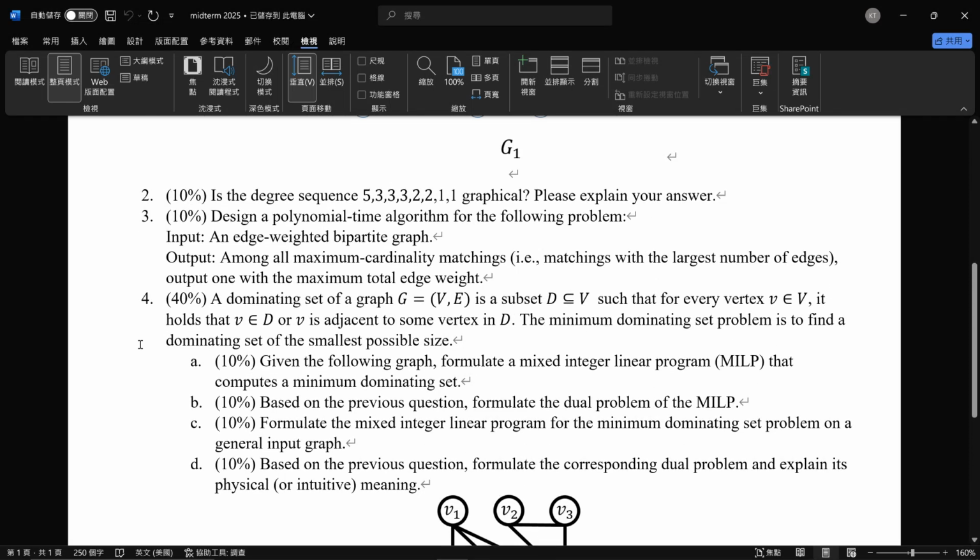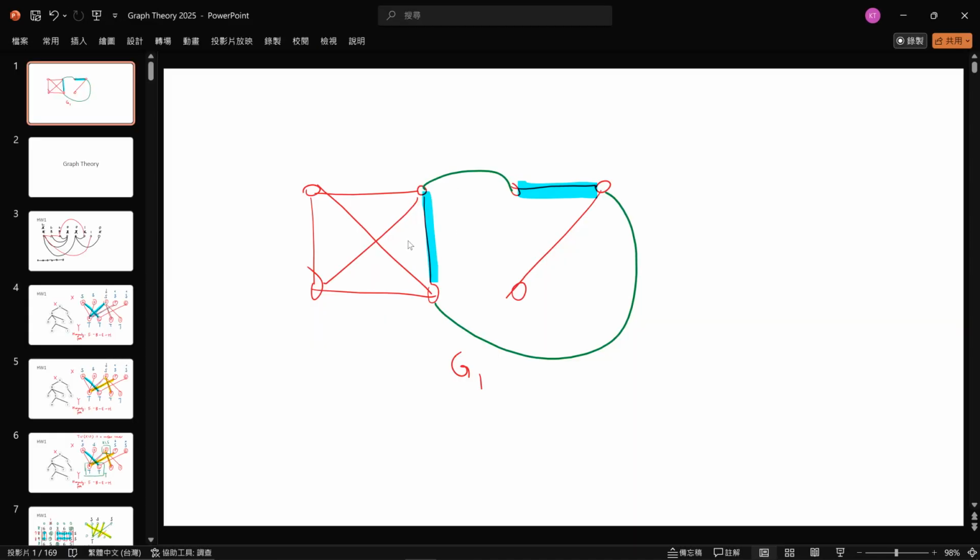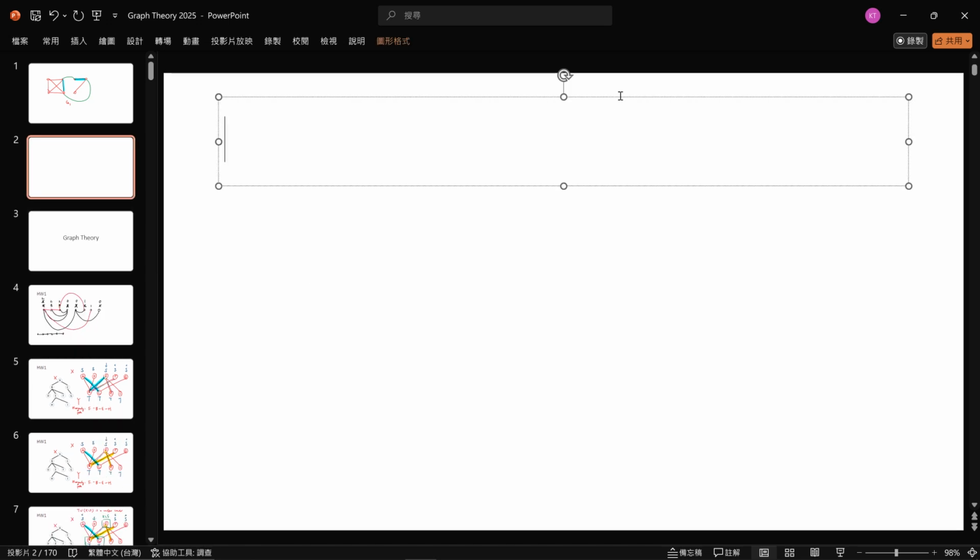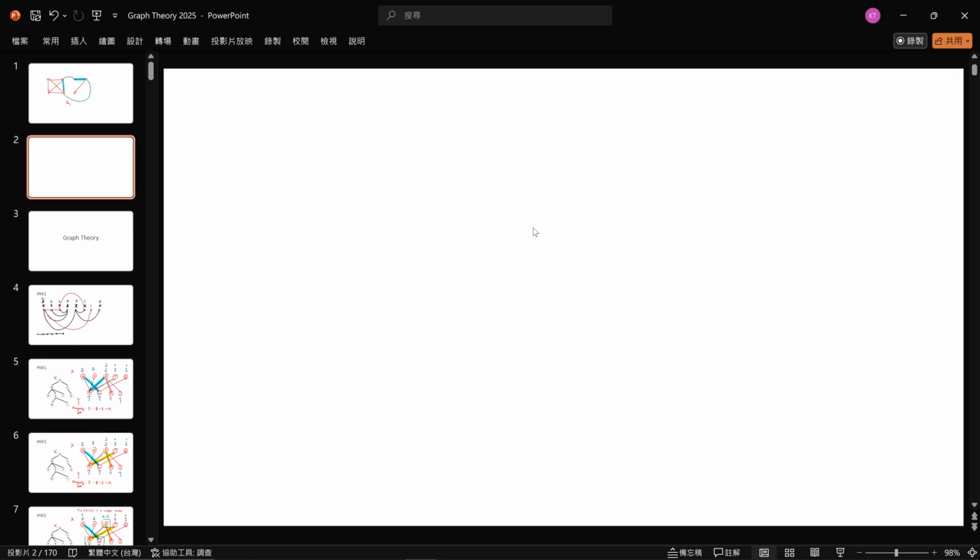So the second question, okay, so there are 8 numbers in the degree sequence, so we just create 8 vertices, okay?